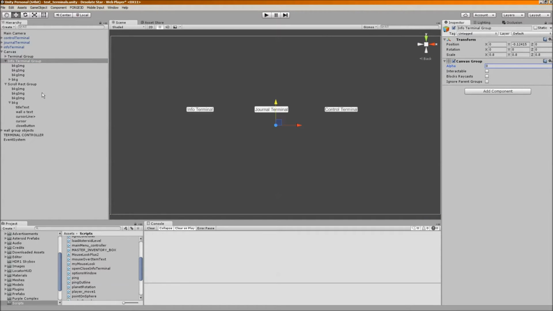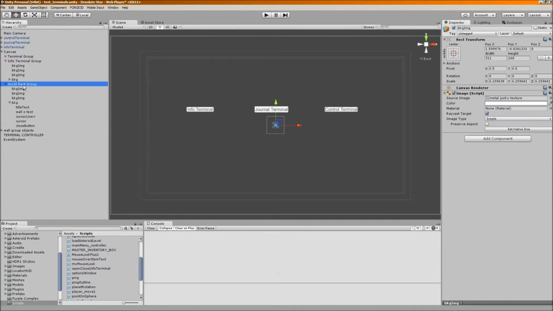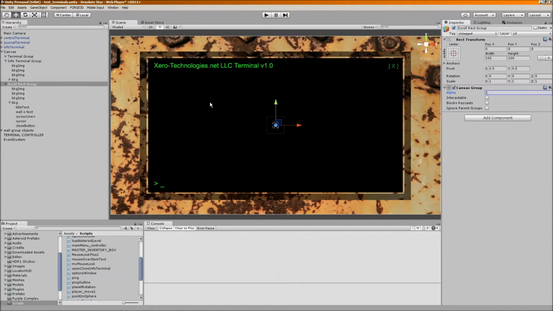And this is by no means what's actually going to end up in Desolate Star. So don't freak out about how horrible the graphics are, because yes, I know. That was free, by the way, the texture, the metal texture.